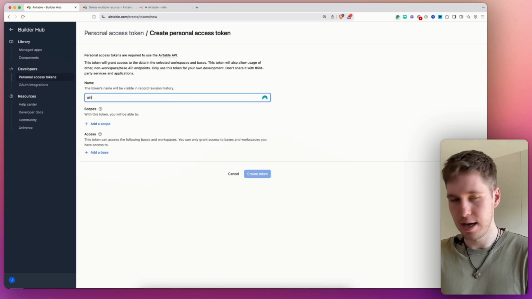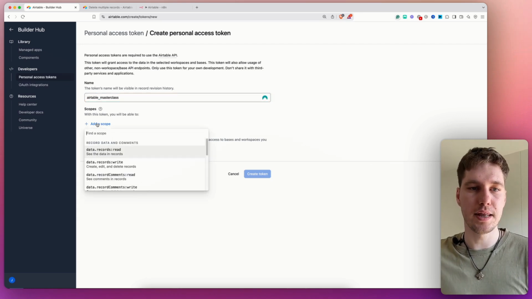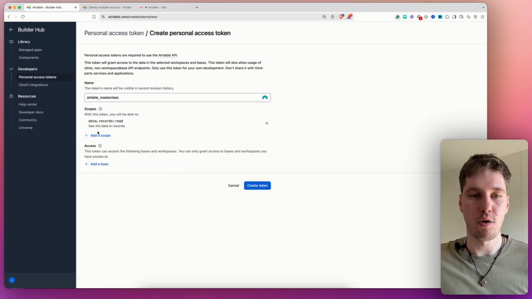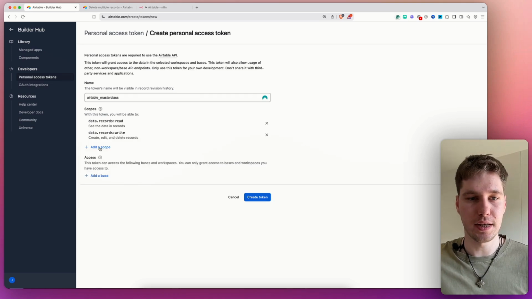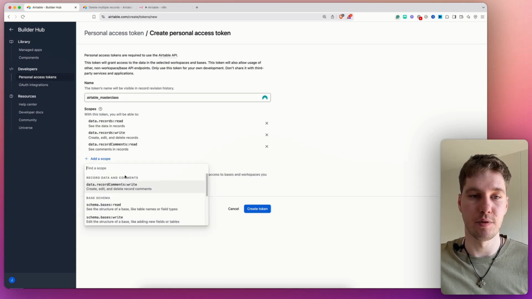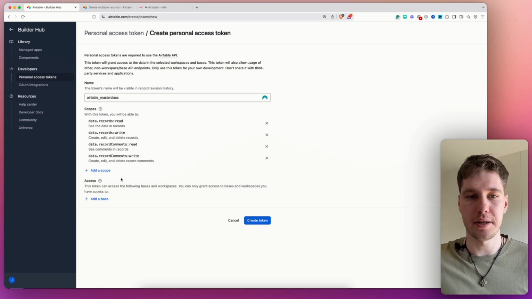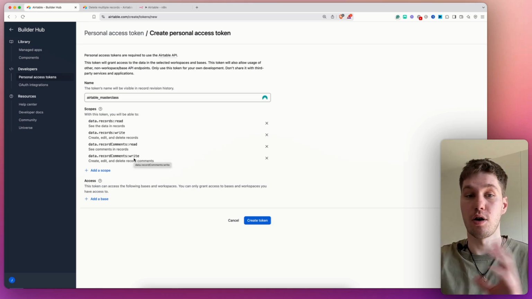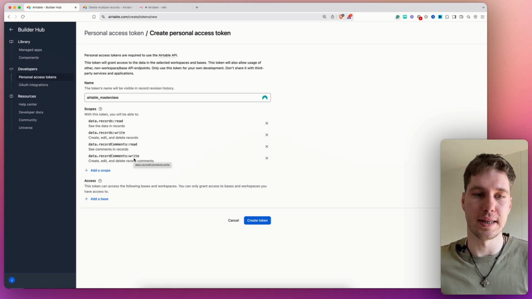So let's say Airtable Masterclass, and then we have to add scopes. For scopes, I always add everything. That means that I add records read, records write, and then record comments read and record comments write, because that's going to cover all of the bases and you won't have to do anything else.